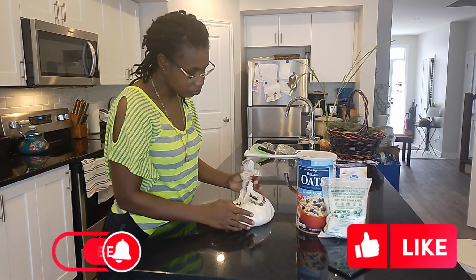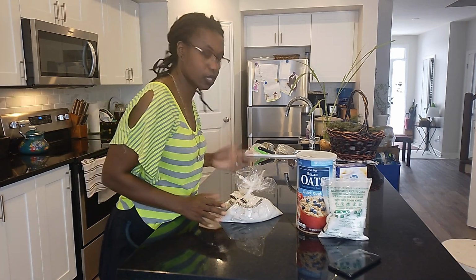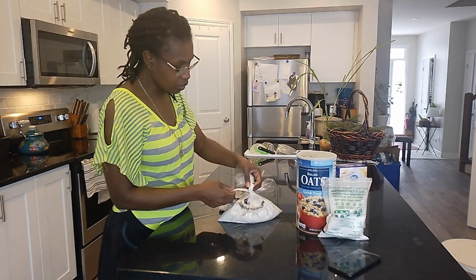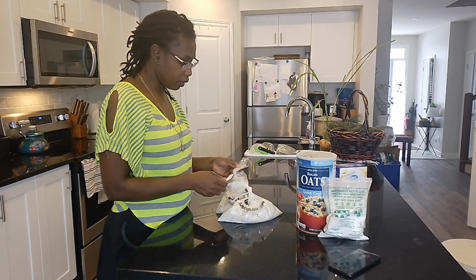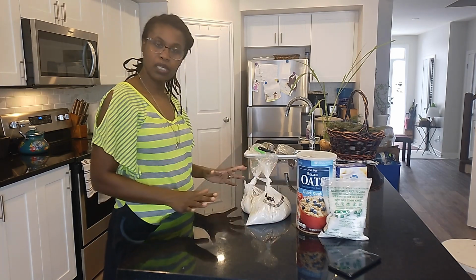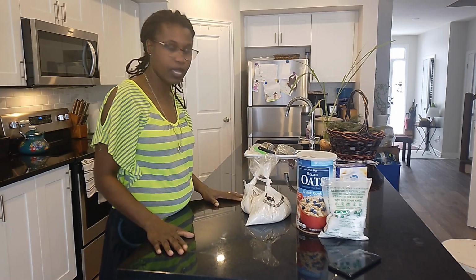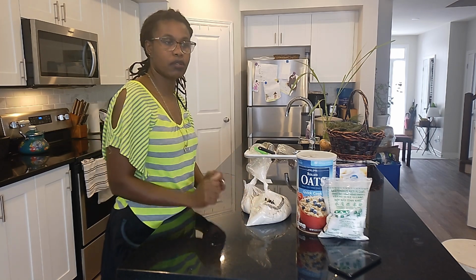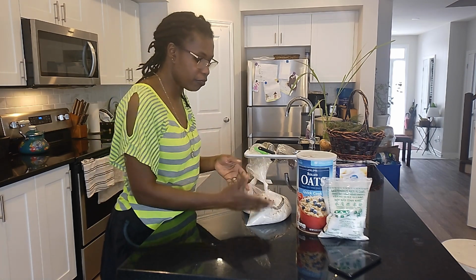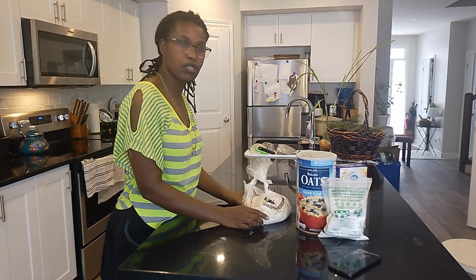Now, these here are a little bit more expensive ingredients. Maybe you will go for that, maybe you won't, because it's a little bit pricey. But I use these personally for my family. This is rye flour, and the other one is sprouted spelt flour. You can buy both of them sprouted. That means they take the grains and the grains are sprouted. And you know what happens when grains are sprouted, okay? They become filled with nutrients and vitamins, like triple. So this becomes a very, very nutritious grain. And then the grain is dried and ground into flour.